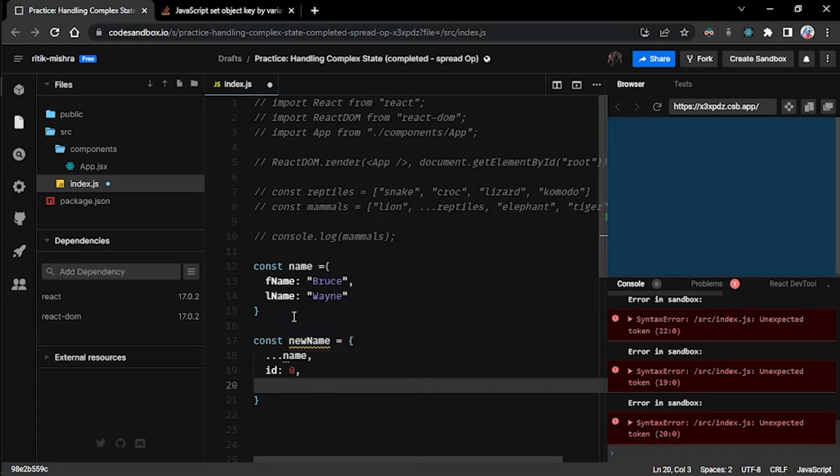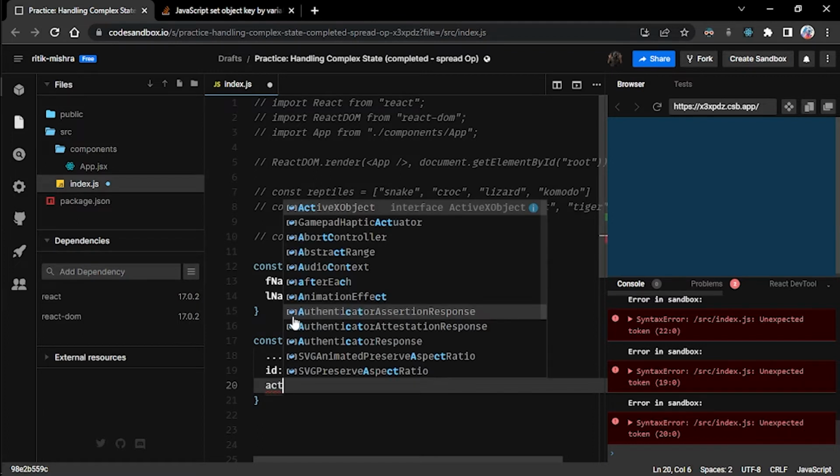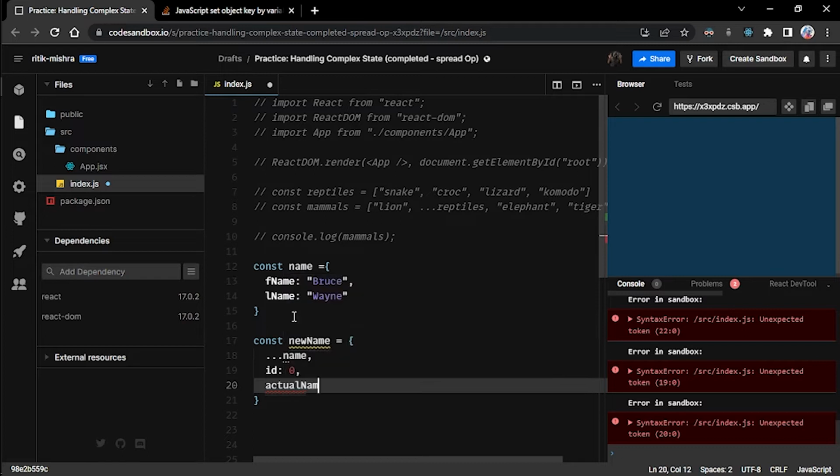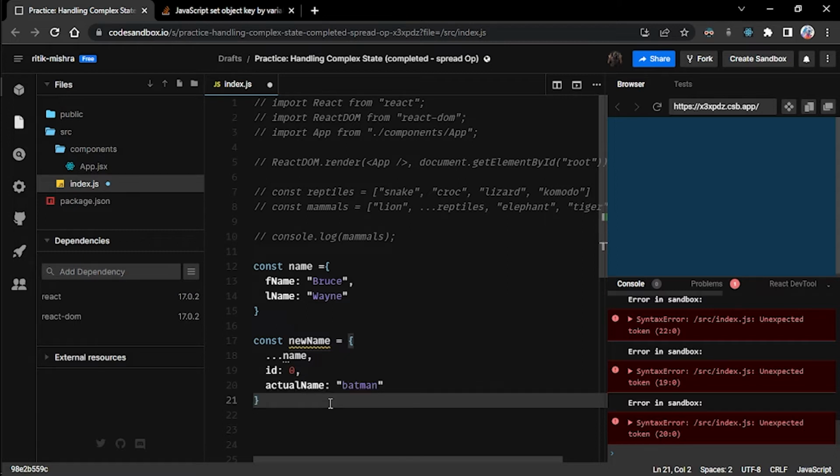For example, let's say I have another thing like this. Okay, so according to my claim, the entries of this name object, which means the fname, which equals Bruce, and lname, that equals Wayne, both of these key value pairs must be added as key value pairs inside this new name, apart from these 2 attributes.